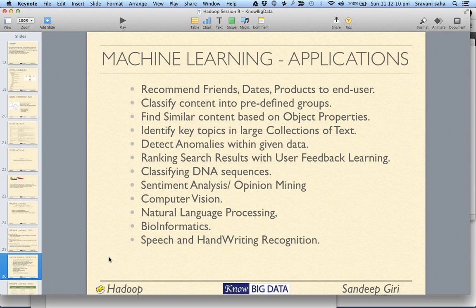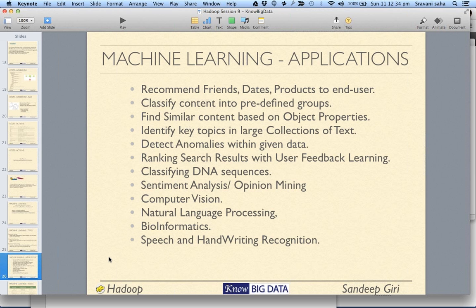Maybe 10 years ago, machine learning did not have much application. Specifically, why? First, machine learning required a lot of training data, which means millions of records, or maybe hundreds of thousands of records. Only then is it of any use.